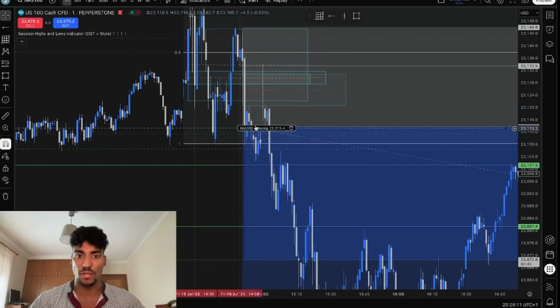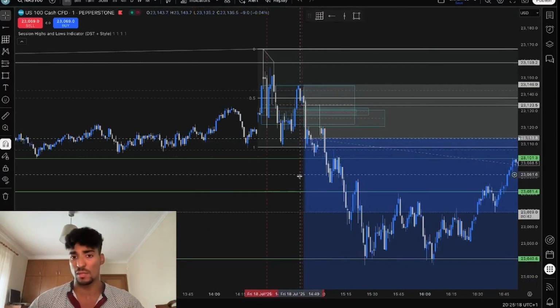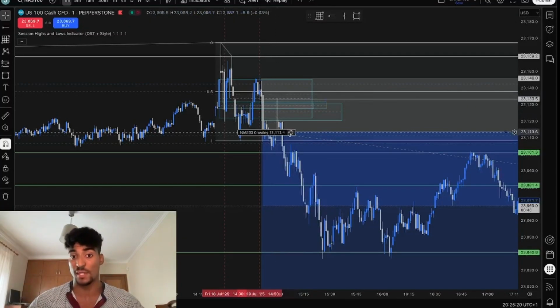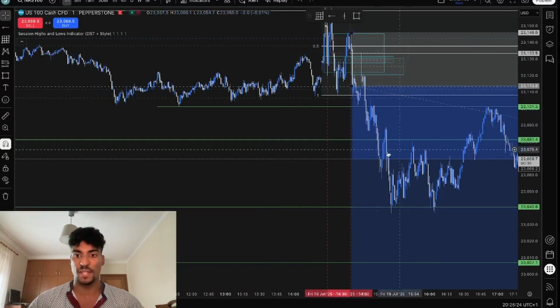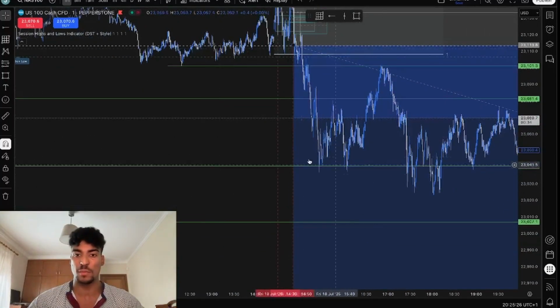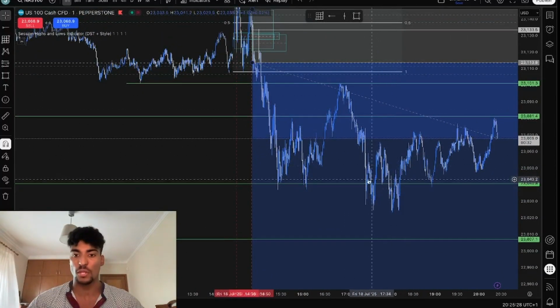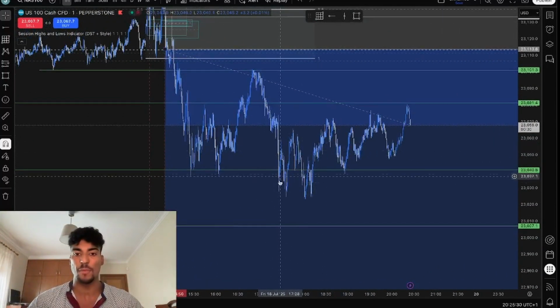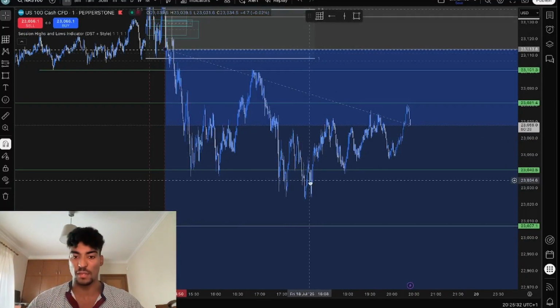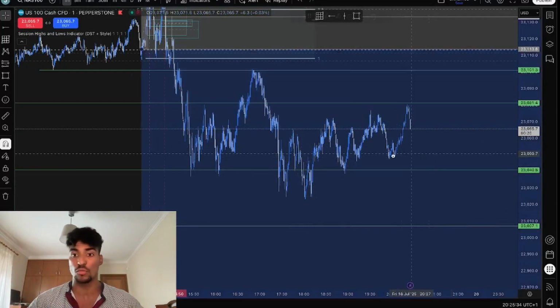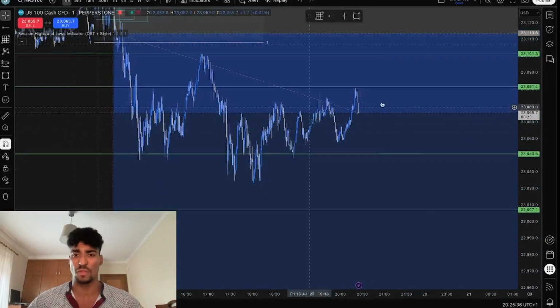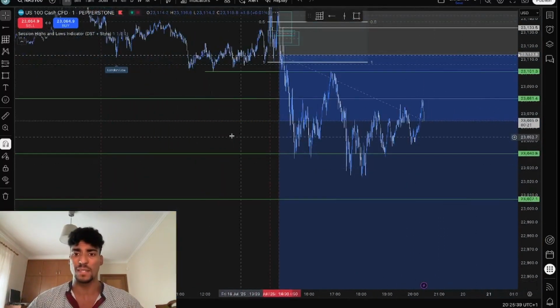I entered on this trade, this first trade, which was actually a pretty good trade. You could call it a big stop loss maybe, but yeah, just really a safe spot, and you guys see why. So yeah, always put your stop loss in a place that makes sense. Price hits CP1, price hits CP2, price hits CP3, then moves higher, then moves lower again, hits CP3 again, and I close out my position here because price is consolidating, and at this time it's like 6 p.m. I'm like, I don't want to trade anymore, and now it looks like it's probably going to move lower. But I'm already out of position.